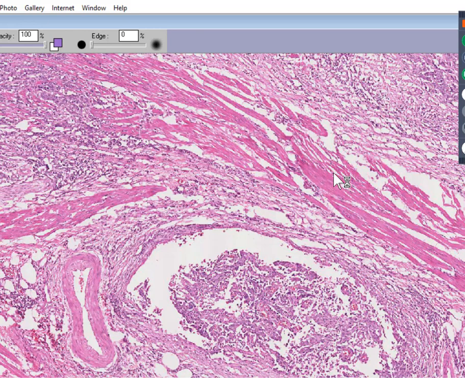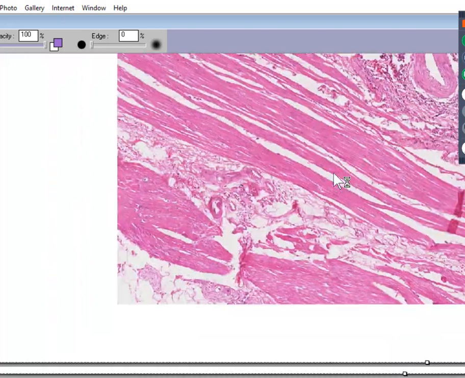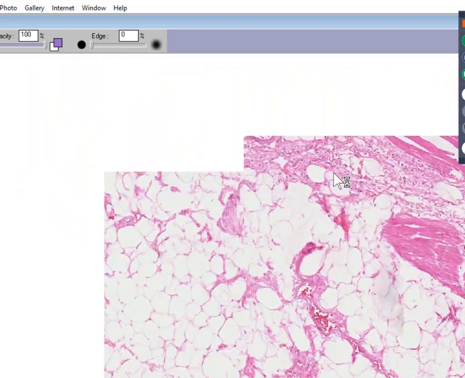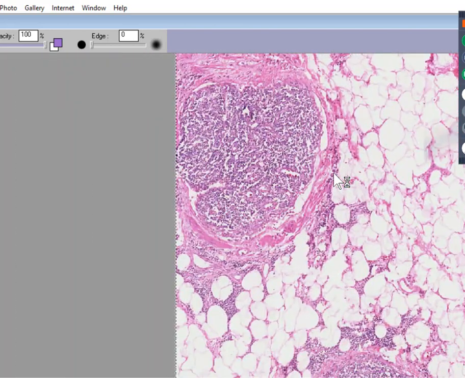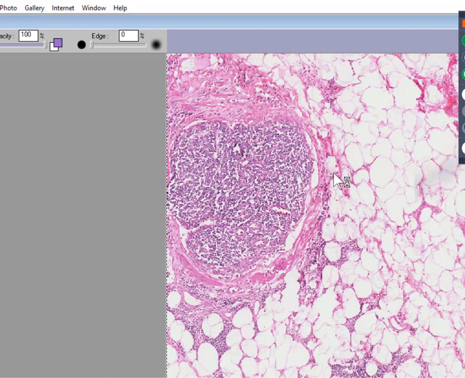But if this tumor has now invaded deeply into the bladder wall, in fact, let's take a look at that lymph node. Maybe that lymph node is not just lymphoid tissue. Maybe that lymph node has tumor in it too. Oh my God, it does. That's not just lymphocytes, folks. That's tumor. So not only has it invaded the bladder wall, but it's metastasized to a regional lymph node. So now it's very likely that if the tumor invades the bladder wall, the surgeon is going to want to take out the whole bladder, or what they call a radical cystectomy.